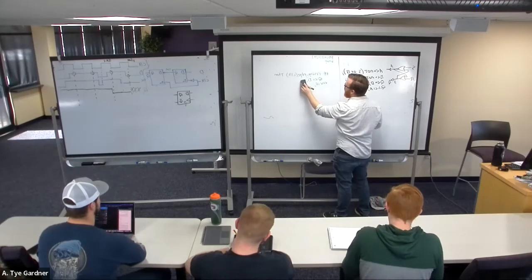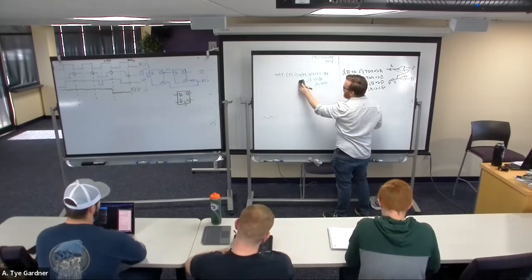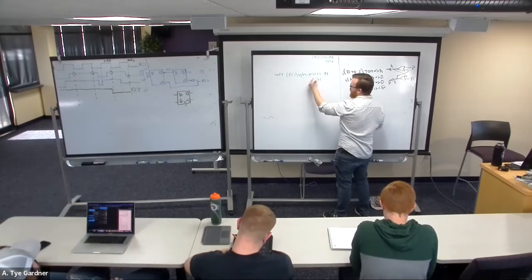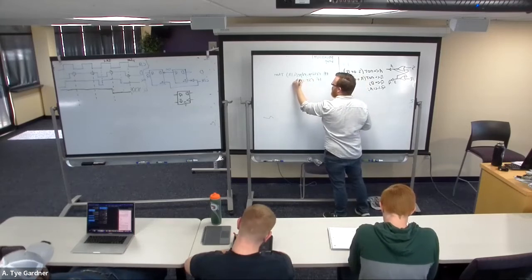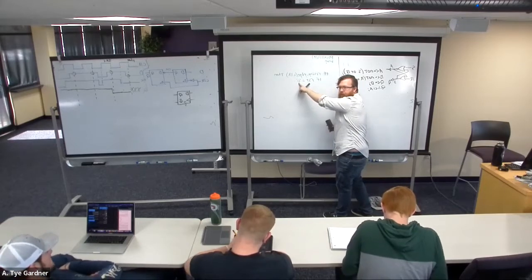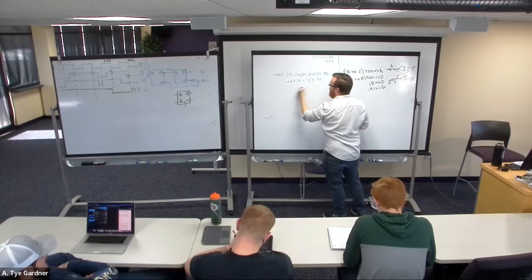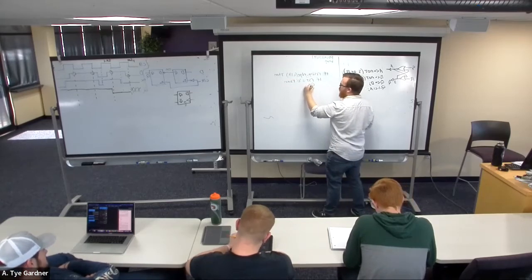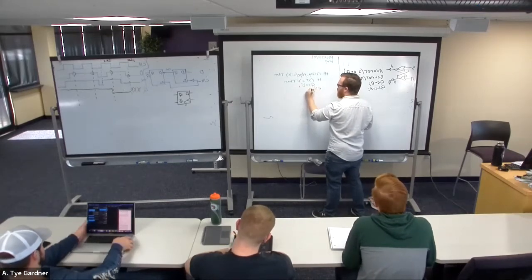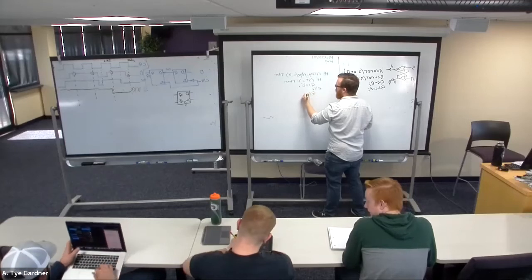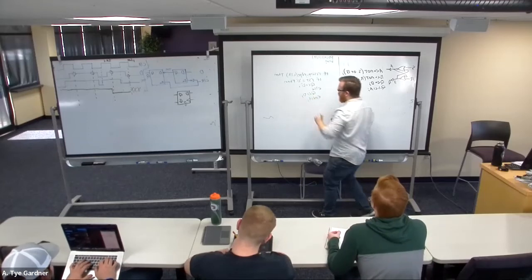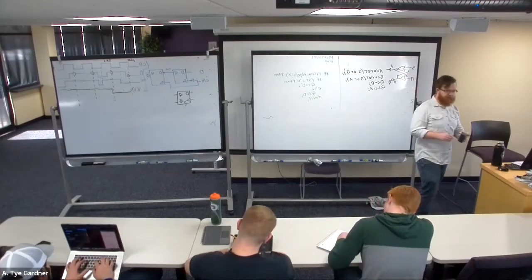Well, I guess I didn't really need to do that. On rising edge of clock is really probably the best place to put this. Inside the rising edge of clock, if reset equals 0, because I wanted it active low, then Q gets assigned to 0, else Q gets assigned to D. There we go, synchronous reset.